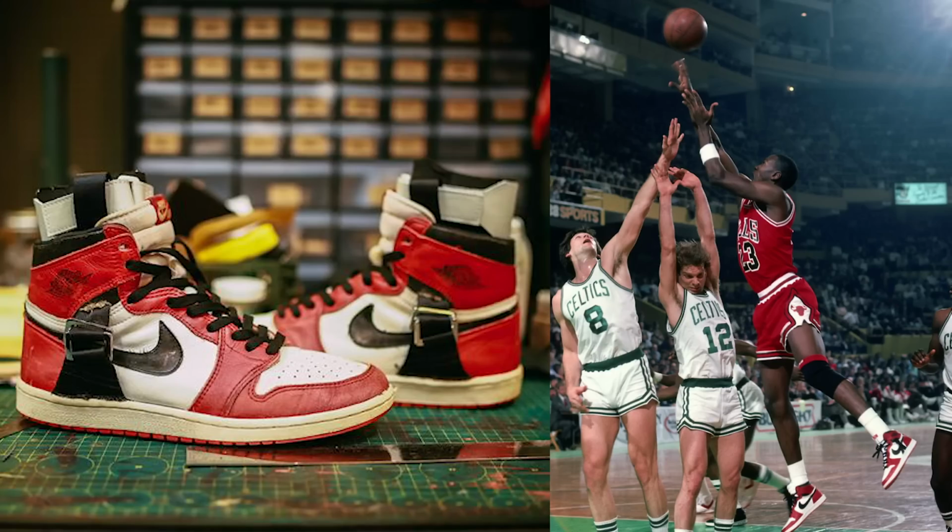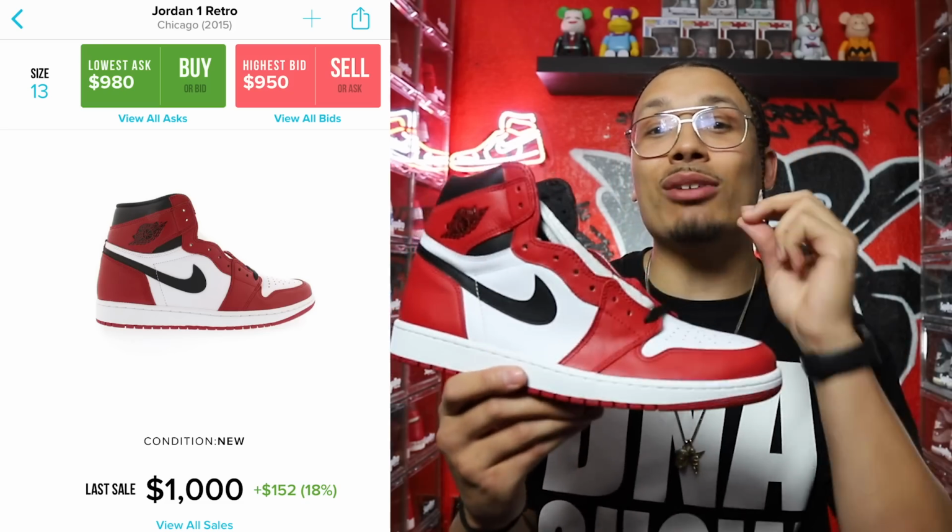But let's take it into the final shoe, the big dog, the big honcho, the number 1 must have, gotta have it sneaker for the Air Jordan 1 colorways: Chicago. It makes sense, right? The Chicago colorway, Jordan played for the Bulls, even when he broke his foot and he had the special pair made for him, all these different things, everybody knows. The Chicago in particular just holds its value. It is amazing. The one thing that is blowing my mind right now though, these are going for $1,000 deadstock.